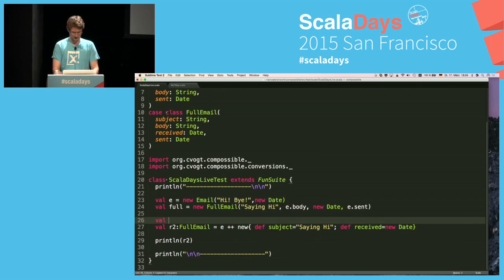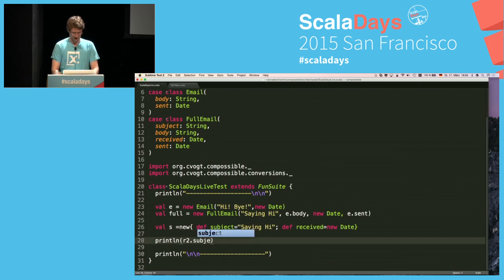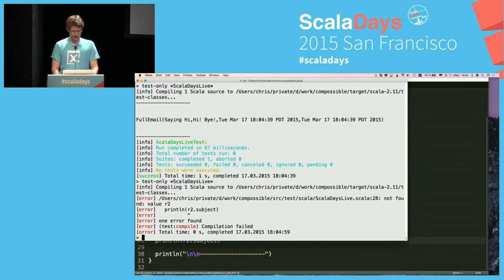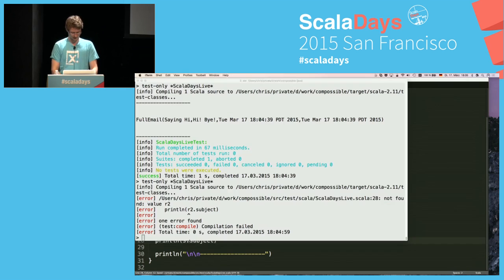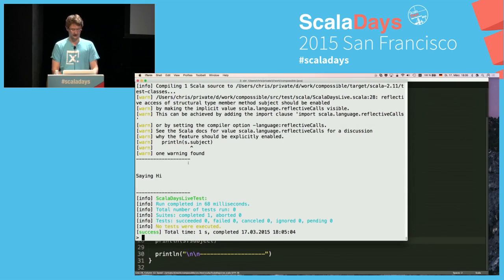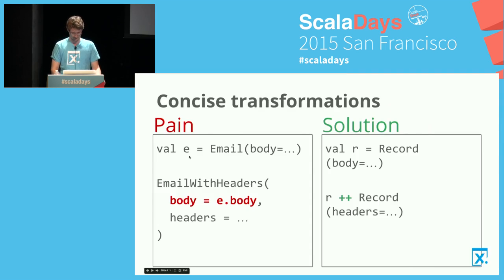So if we do this and access the subject here, we will get a reflective access warning. However, the composable records get away without reflective access. And I'll show you later how that actually works. All right, let's get back to the slides.